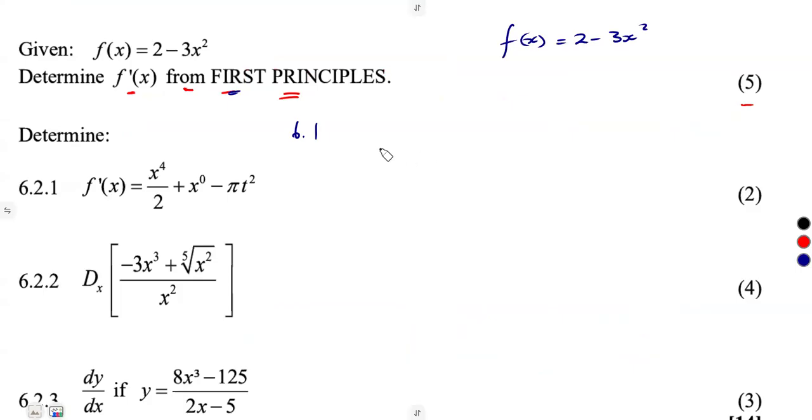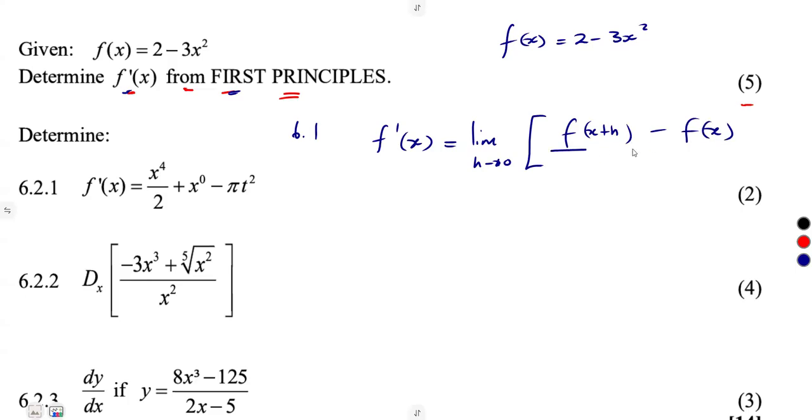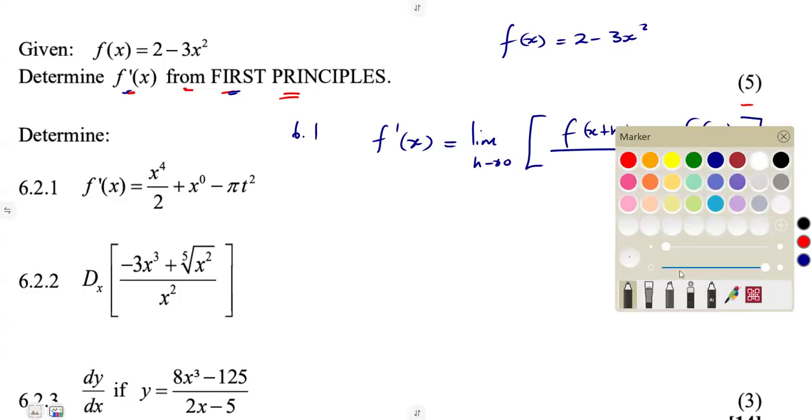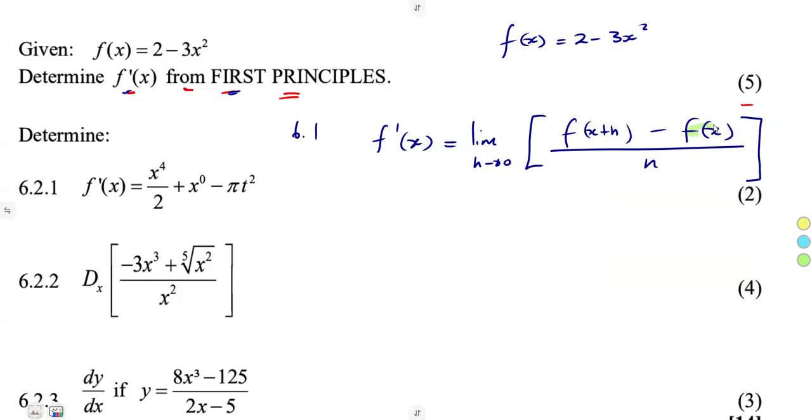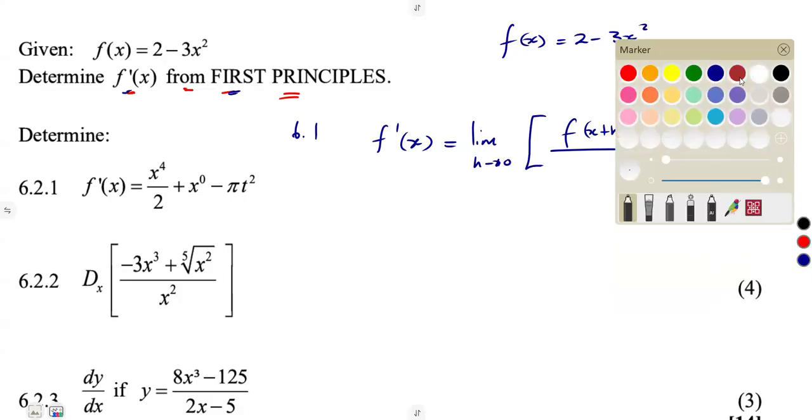So that is the derivative. In this case, that's f prime x. So our f prime, the first derivative with respect to x, is going to be the limit as h approaches 0 of f of x plus h minus f of x, everything over h. So that is our formula. And from the formula, we can see that f of x is already given. That is the original function. So what we need is f of x plus h. All right, so let us do that.